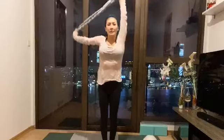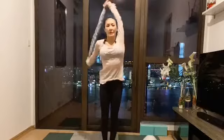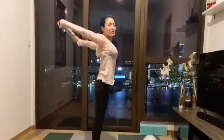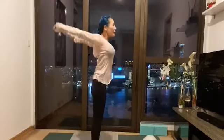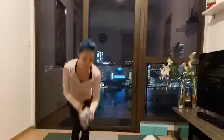Other side, left hand down, right elbow bends, right hand down, left elbow bends, left hand up, right hand up. One more time, left hand down, right elbow bends, right hand down, left elbow bends, and drag it up with straight arms. And see if this time you can go over. It should be much easier than before. And stretching out. 2, and 1. Remove your towel on the side.